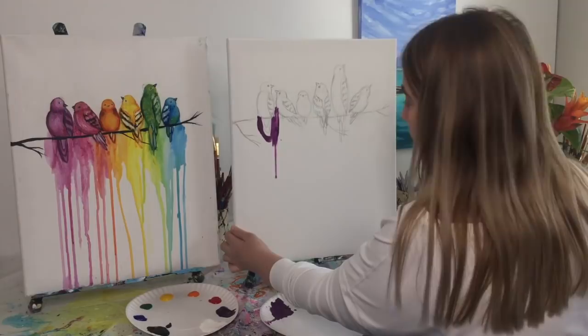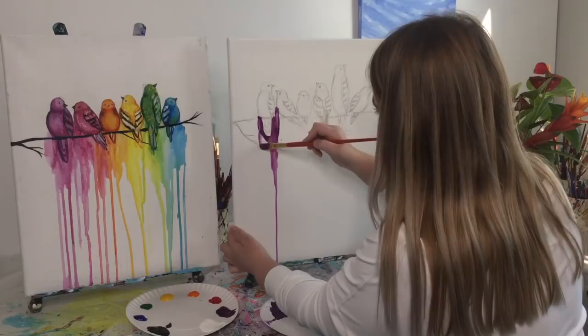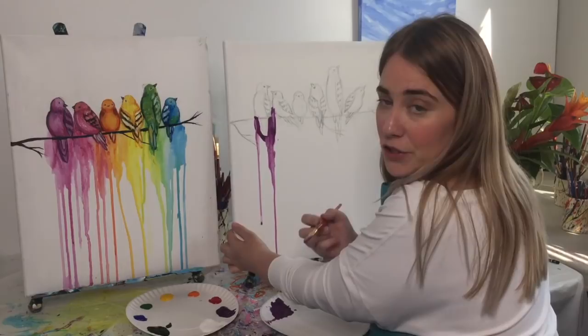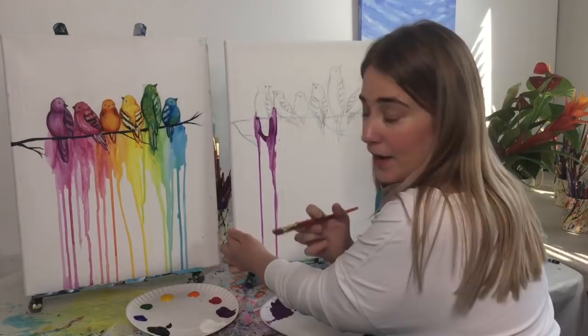If you don't have an easel for this technique, you can just hold your painting up with one hand. You can even sort of control the general direction of the drip. So if I want to pull a drip down this way, I'll start the line. And the coolest thing about dripping is if I were to drip here, my water will stay in the original trajectory, the path of that line. So if I want to loosen this up and I drip here, the water follows the line. If I want to come in here and lighten this up, the water follows the trench that has been made by your first drip.